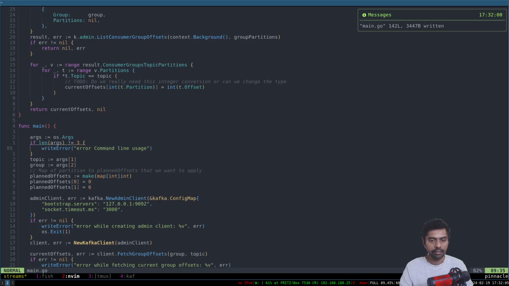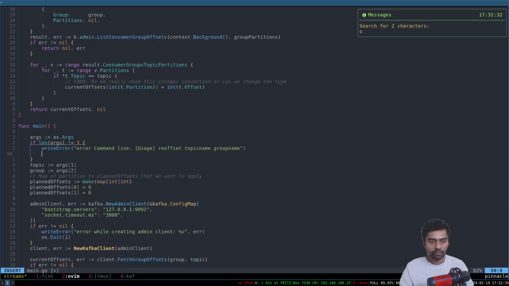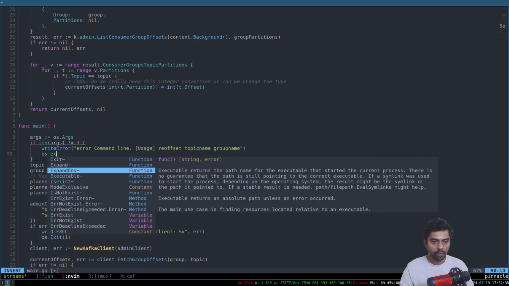The usage is reoffset, which is our binary name, and then topic name, and then group name. os.Exit of 1.